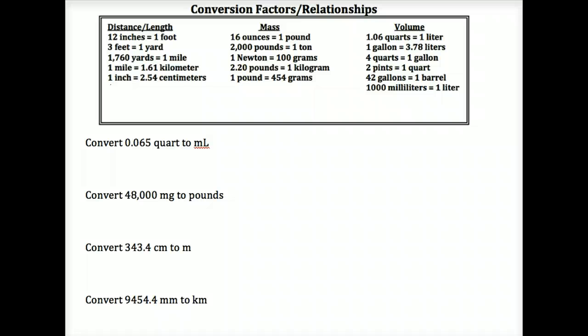Alright, just to give you a couple examples here, I'm going from quarts to mLs. Convert the 0.065 quarts over to milliliters. Apologize, this pen's giving me some issues. I'm going to start off here with my 0.065 quarts. And I need to get the milliliters, so hopefully you can see these are volume units. I'm going to be in the volume box here. And I can do this one fairly quickly in a couple of steps.